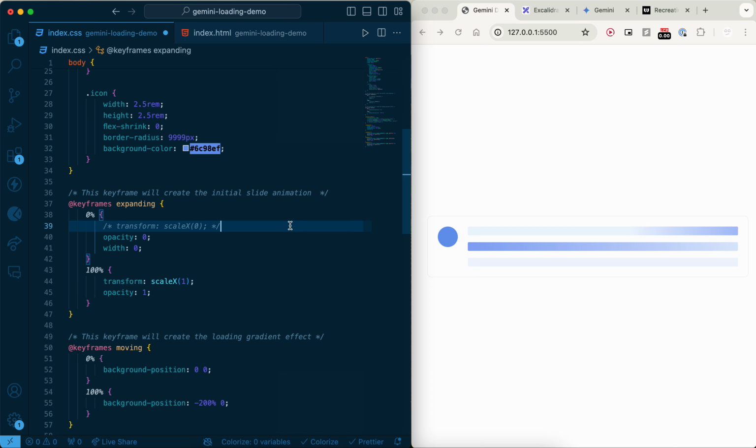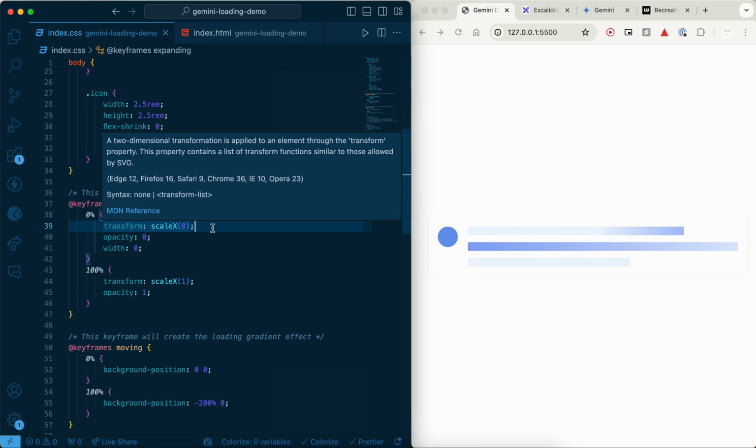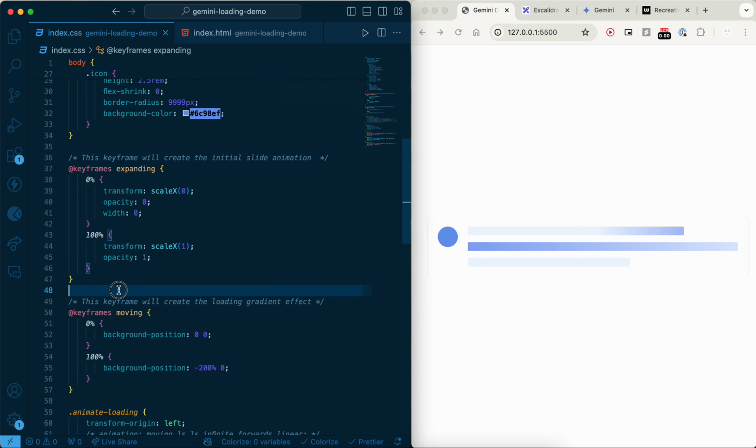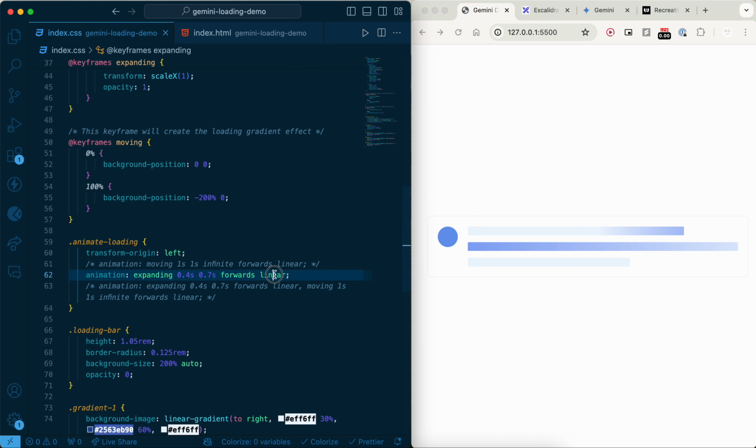By scaling it up, it goes from 0, which is basically not apparent, to 1, scaling up to the size we set on the element itself. So it's not disturbing the actual width of the loading bars. That's the expanding effect, to make it look like it's popping out. Right now I have it as linear, but I think if you add in ease in, it might look cooler or nicer. It's up to you.